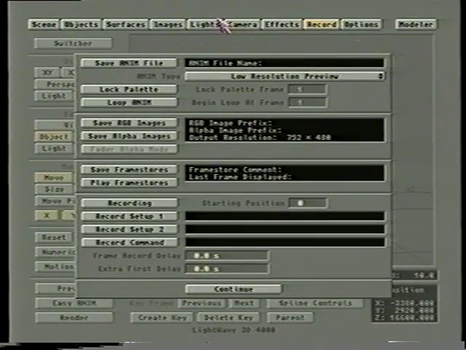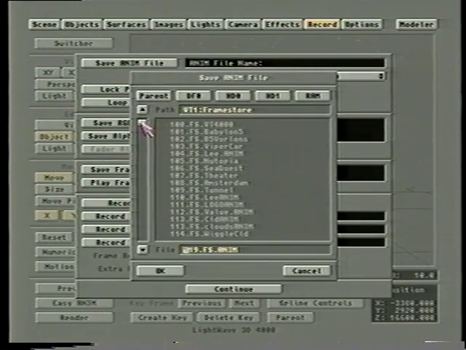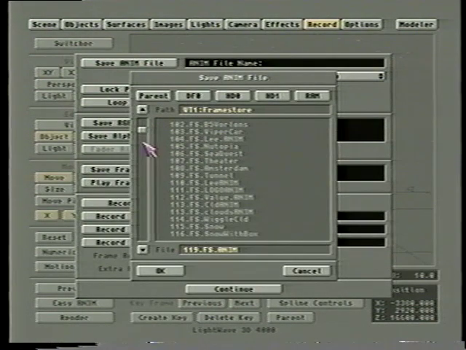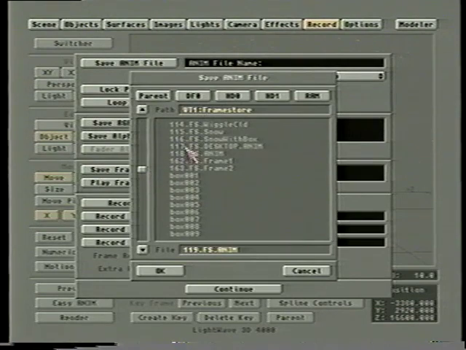With something like this, we don't need the spaceships to keep coming on and on and on endlessly. That would be a little tiresome. So we'll just leave it right where it is. And we click on Save Anim. Now this will bring up a list of your frame store directory. And what you need to do here is you need to give it a name. But most important, even more importantly than giving it a name, you need to give it a number. And what it will do is it will automatically look for the next empty number, in this case 119.